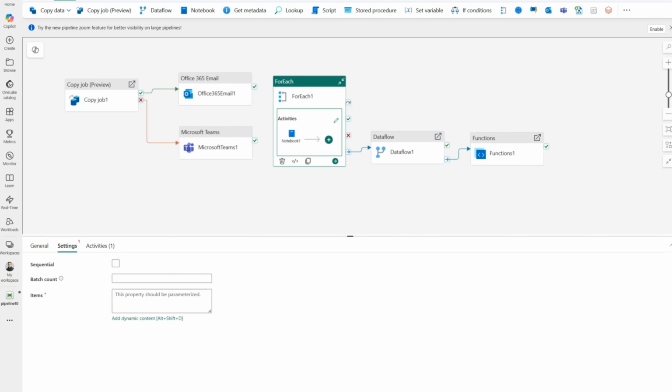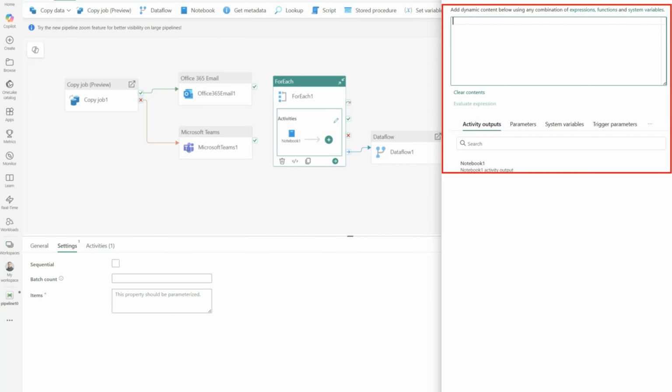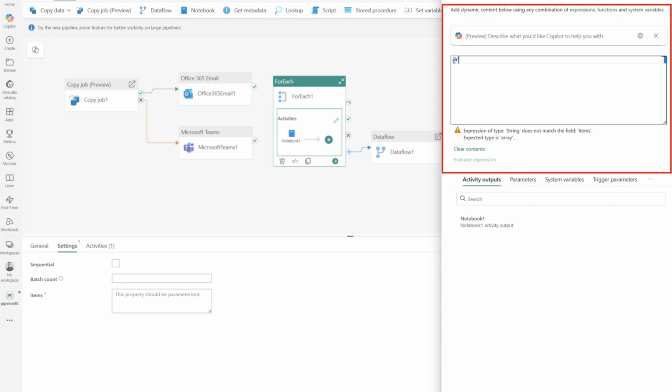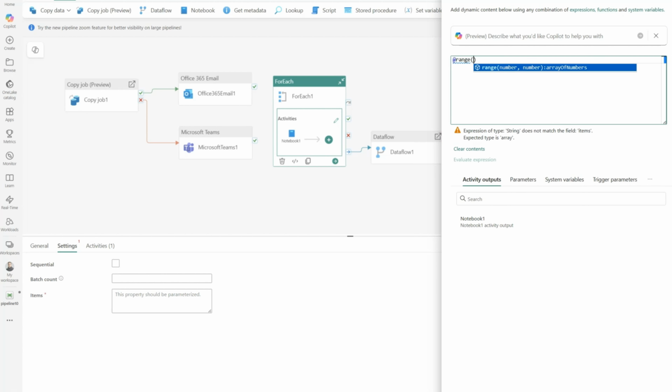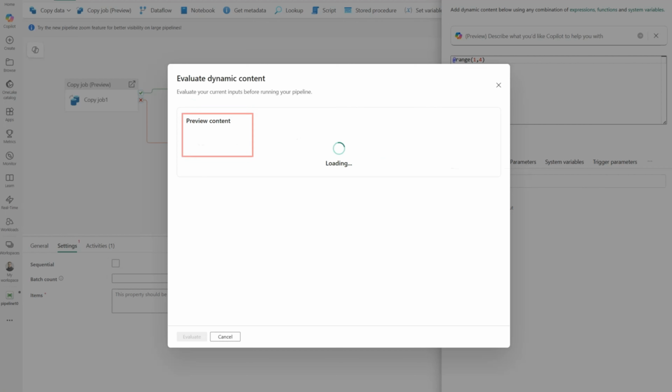To assist our pipeline developers make your lives easier, we've added built-in debugging and testing of your pipeline expression code with a new expression evaluator. Now, anywhere that you use dynamic content in your pipelines, use the Evaluate Expression option to dynamically test your code in interactive design mode. Here you can see I've used this feature to test the results of my expression code while I'm in design mode to make sure I've set the function and values correctly.